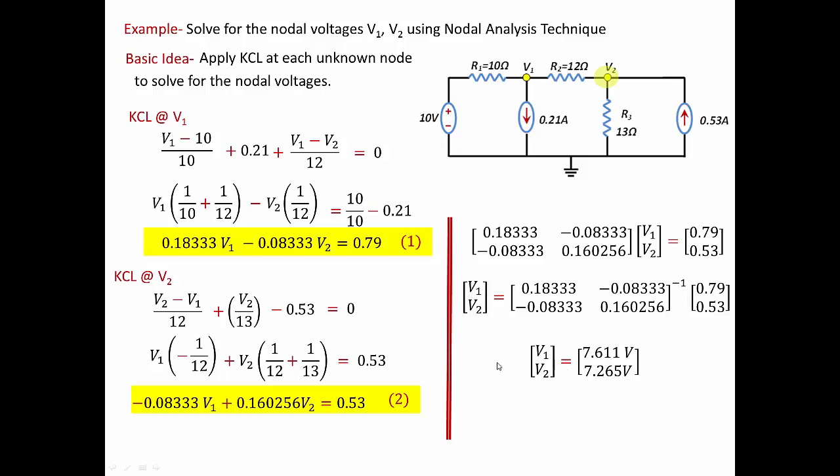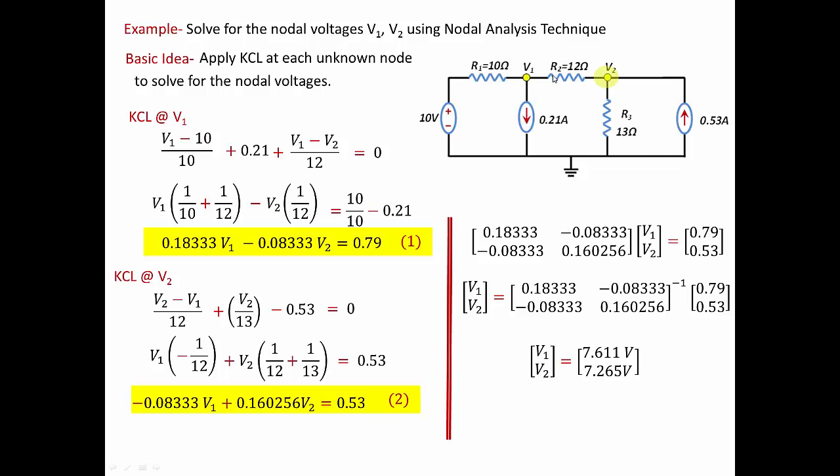Now, what's important is that once you solve for V1 and V2, and you already know the voltage here is 10 volts, you can solve for any current and any voltage in the circuit. For example, if you want to solve the current going this way, from left to right through R1, it's going to be 10 minus V1, which we already know, divided by the resistor. The voltage across this resistor is 10 minus V1. The voltage across this current source is V1, and the current through it is already known.